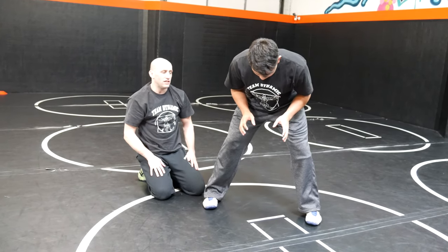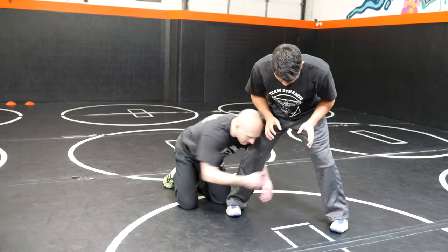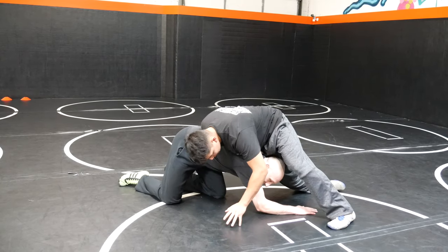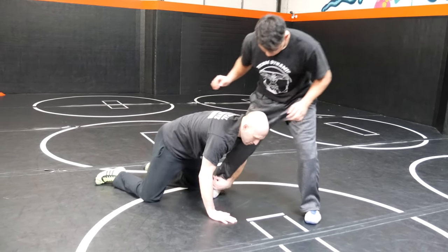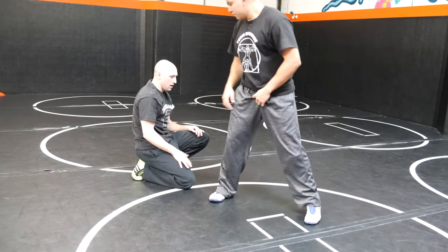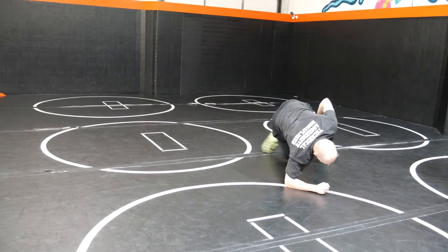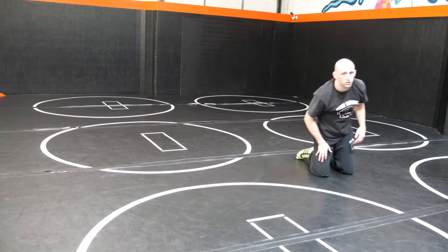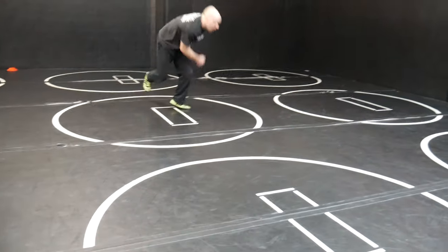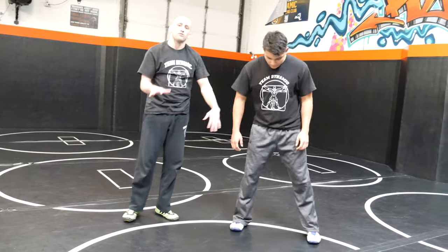The reason we want to be on our post is so that we can actively move when we're on the ground. You'll see some guys that have their hands here or they're on both elbows. If he sprawls, I can extend it and come back up — I'm on my post. If you try to move on your elbow, you're super slow. If you try to move on your knees, you're super slow. But if you try to move on one hand, I can move really fast and I can scramble to new positions or recover from a bad shot. So you want to be posted and cornered.